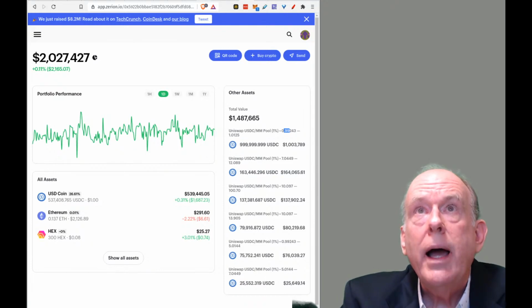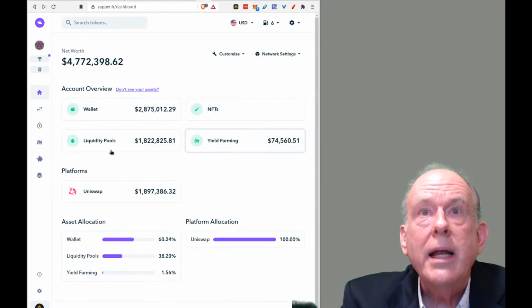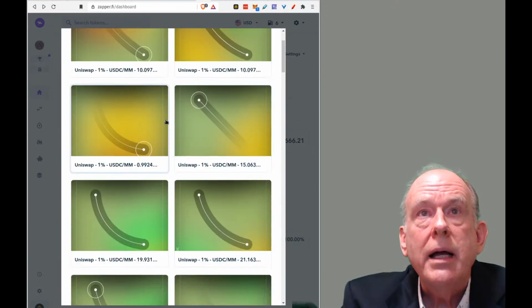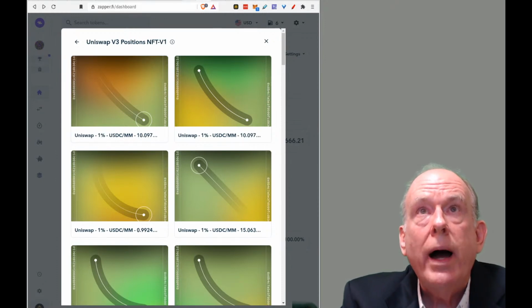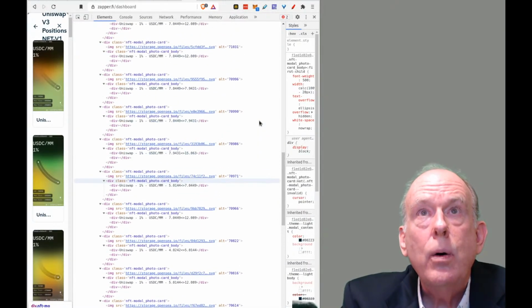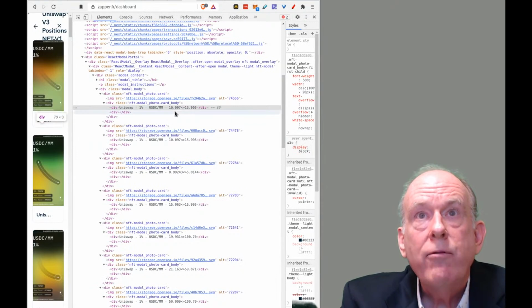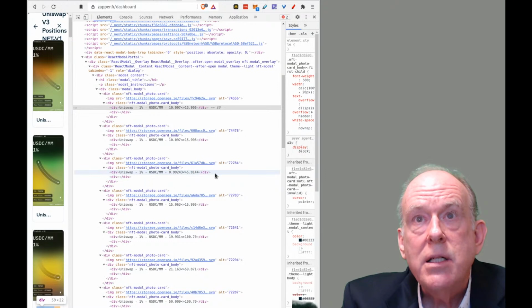And one of the things that we can do is look at the NFTs, and we can see all of these NFTs that he created in terms of the dollar ranges. Unfortunately, the formatting here cuts off the range, so I went ahead and just looked at the code to see the range. We can see here's one from $10 to $13.90. Here's another one, $10 to $15. Here's one from 99 cents to $5.